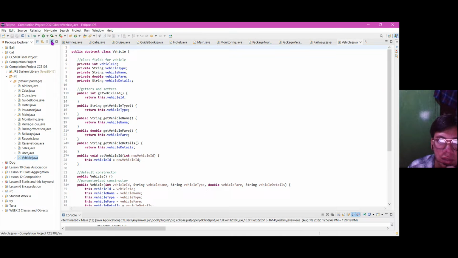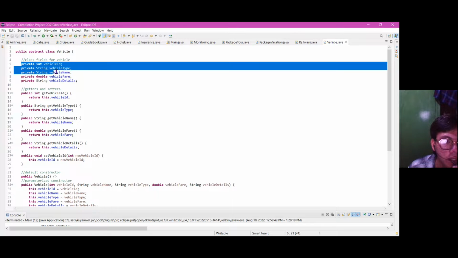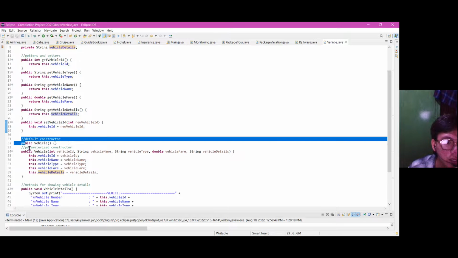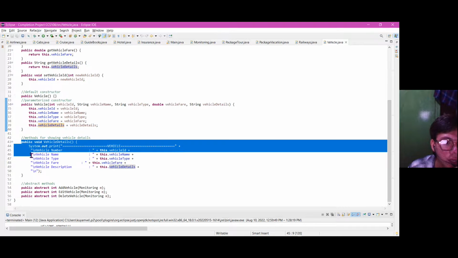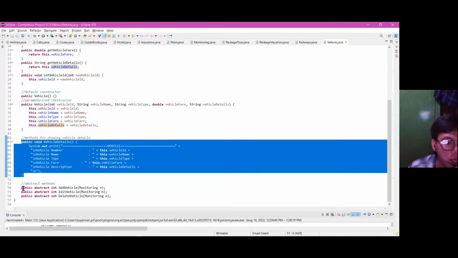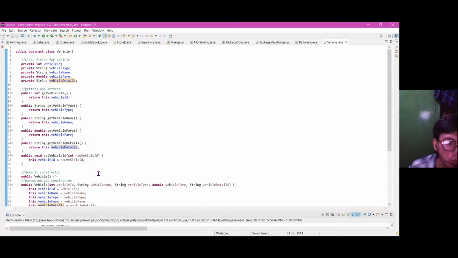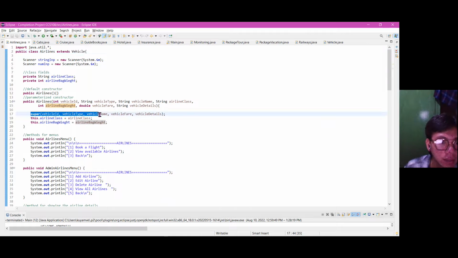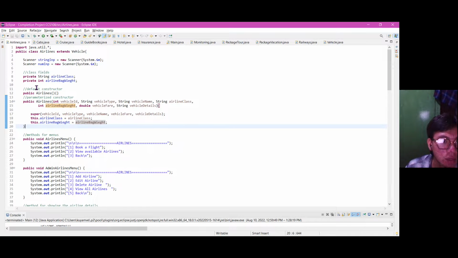So the vehicle class is here with the vehicle ID, vehicle type, name, fare details, getters and setters, a constructor, and vehicle details and an abstract method. Then airlines, we inherit the vehicle ID, vehicle type, vehicle name, vehicle fare, and add the new class fields, which is the airline class and airline weight.